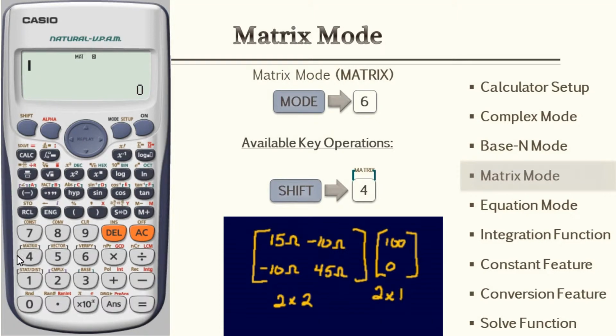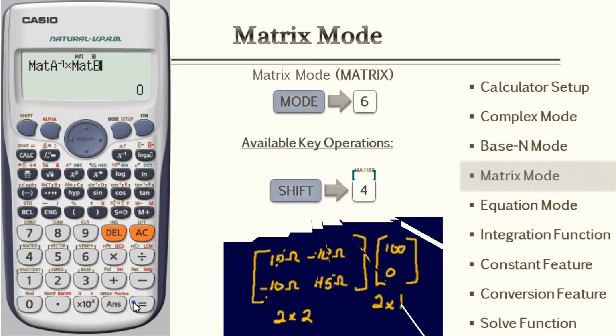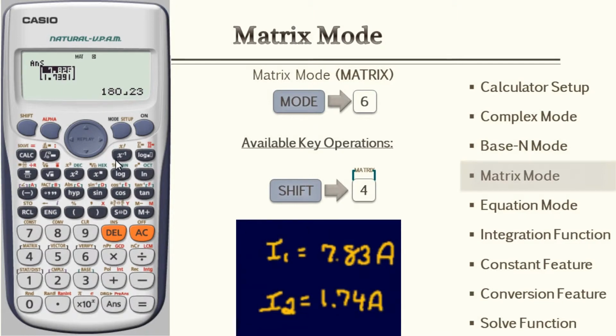So now we have this other feature that's unlocked down here, which is your shift 4, which is your matrix. So it's shift 4, and it lets us perform calculations with those two matrix inputs we put in there. So I'm going to say option 3, which is matrix 1, that was that 2x2 matrix. And what I'm going to do is go ahead and invert it. And then I'm going to say times, and then same thing, shift 4, and then I'm going to select my option B matrix, number 4, and then click enter. And then it gave me the exact same answers I got in my previous example for that video. So 7.82, and you click down and it'll give you the next one.